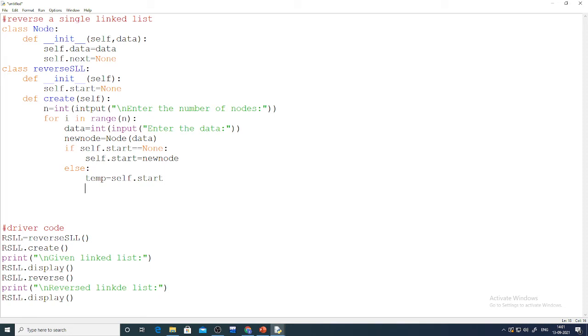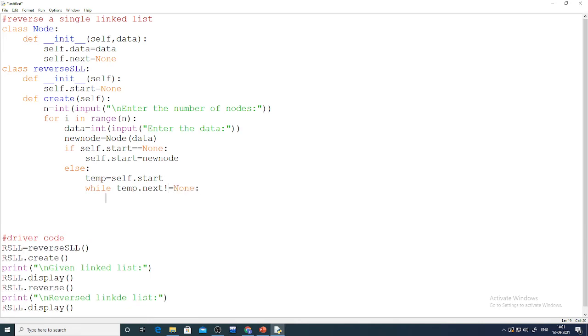I don't know how many nodes are there. While creating, I know that there are n number of maximum, but I don't know which ith number I am. So I'm going to use while temp.next not equal to None.